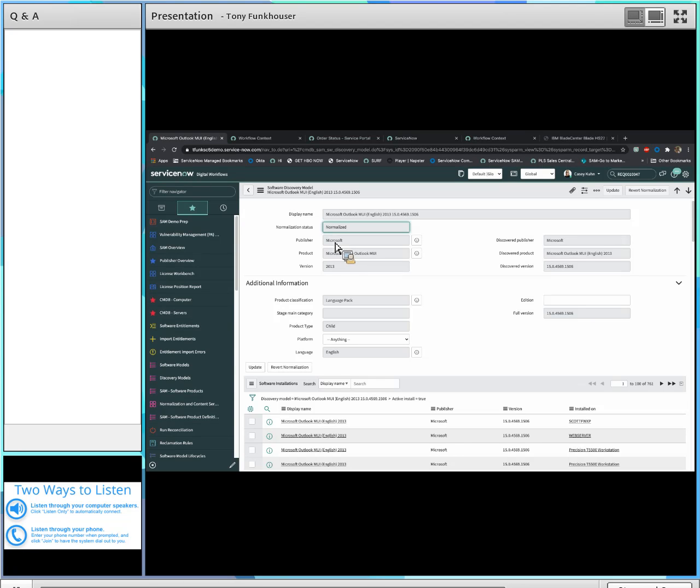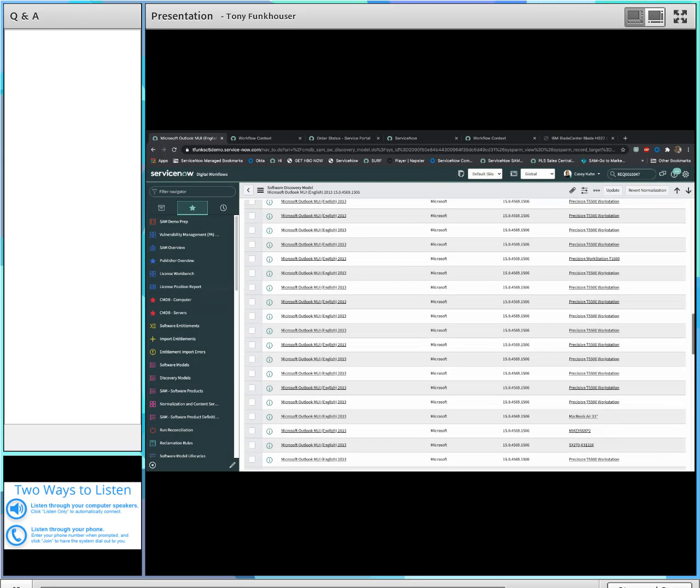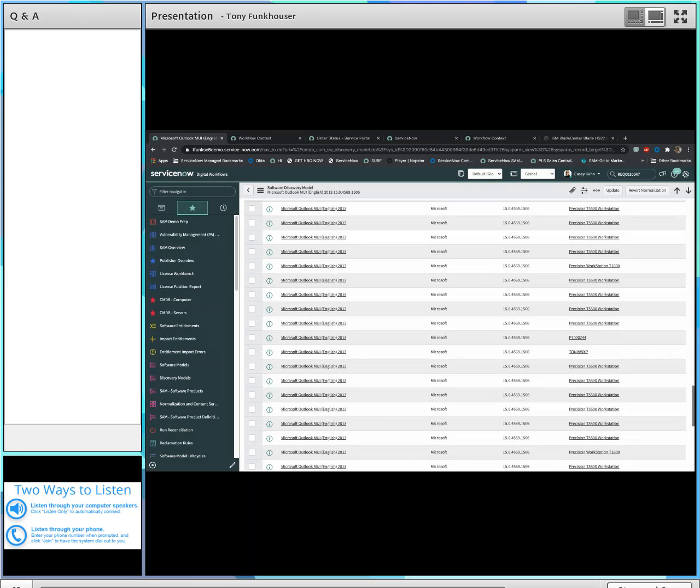We're going to translate those fields to Microsoft Office Outlook 2013. We're then going to go out into the CMDB, look for any other instantiation of this version string, and we're also going to mark that as normalized and change those values as well. So that's the quick run-through of normalization.